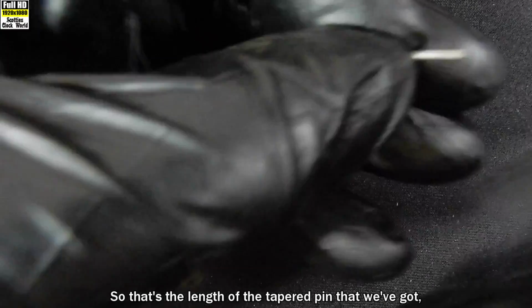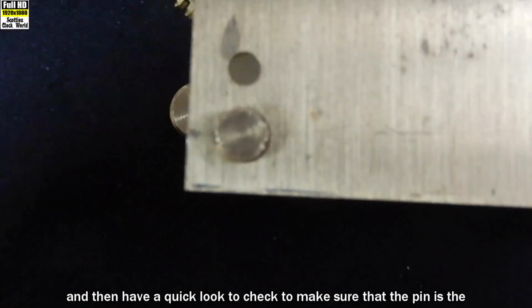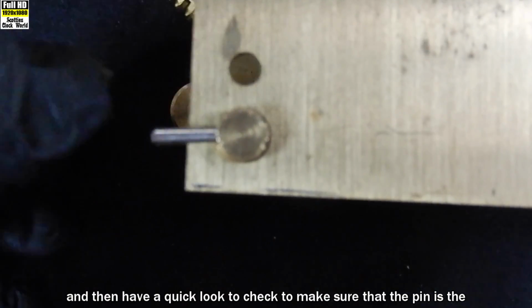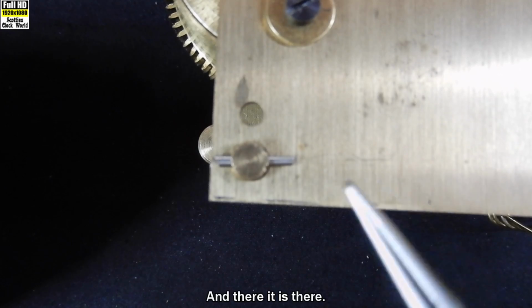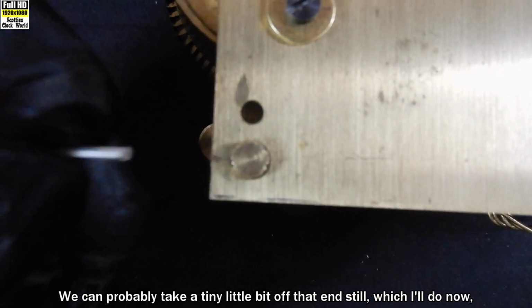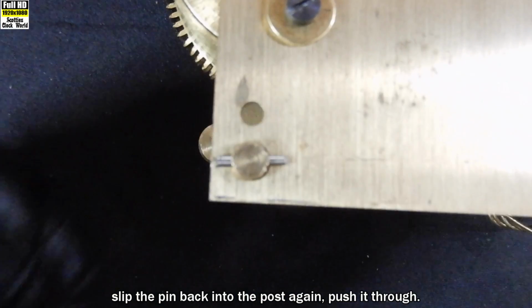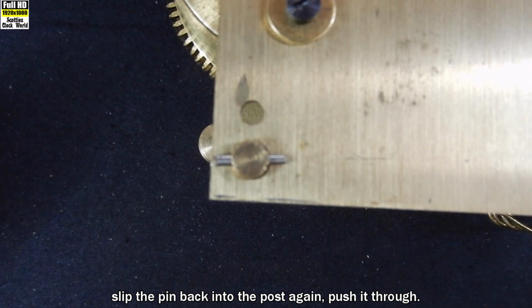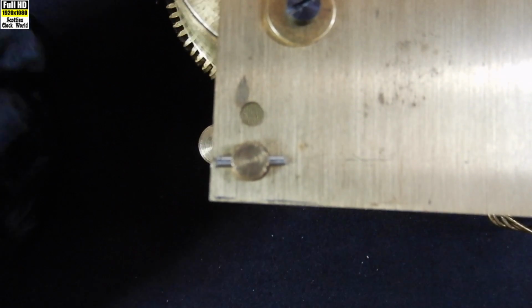So that's the length of the tapered pin that we've got. We'll bring our movement over and have a quick look to make sure that the pin is the right size. And there it is there. We can probably take a tiny little bit off that end still, which I'll do now. Slip the pin back into the post again, push it through. There we go. That's more even on either side now.